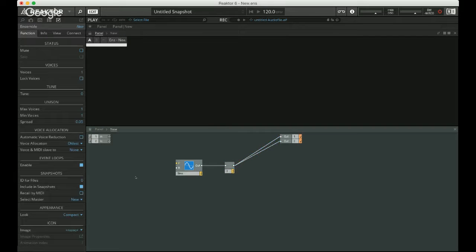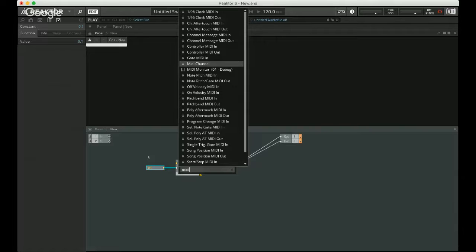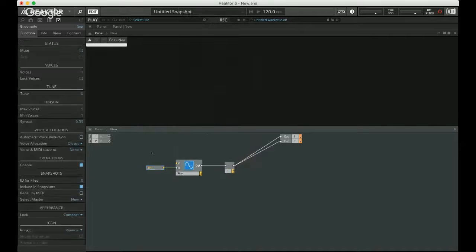And then I would need some sort of input. So for right now, what I'm going to do is just set this to a constant of very, very quiet volume. And let's just do MIDI pitch in, right? So we'll say MIDI in, and we'll grab our note pitch.